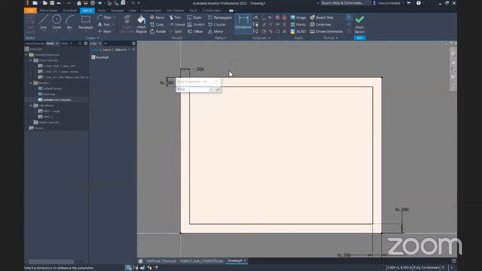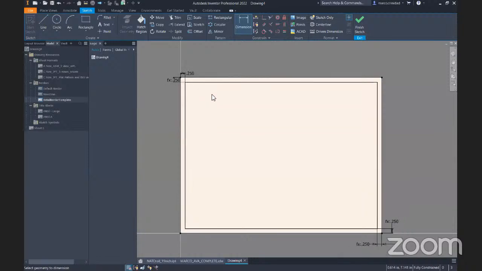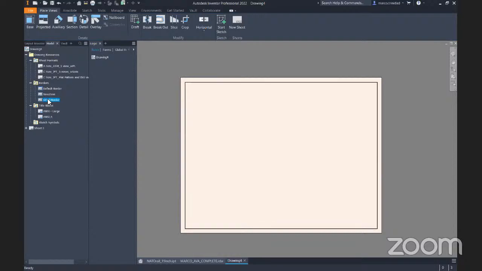There we go. So if I ever need to adjust these in the future, so let's say I want a smaller one, I can just adjust this single one and it'll adjust the rest of the edges. I could also define this in 2, which might be the way to go, where you adjust the top and bottom to be driven by a single one, and then the left and right to be driven by a different dimension. So I'll go ahead and just leave this one as KETIV border. And then when I double click on it here on the left, it'll go ahead and add it into my sheet here.